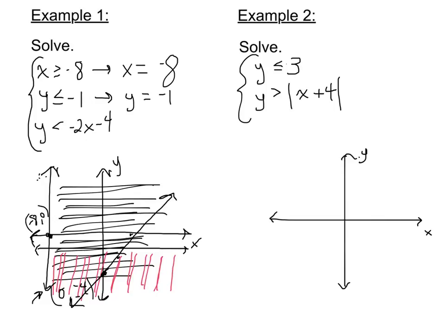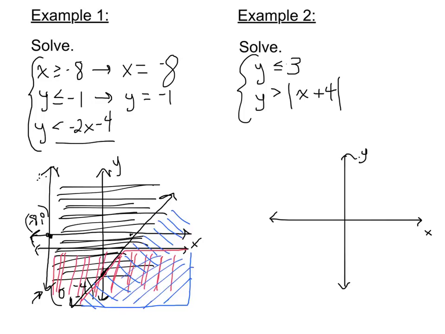Say you make it on there and it's just too messy to erase. We have that line graphed and we want to go less than that, or lower than that, so I'm going to use blue and shade beneath that line. Okay, and now for the final answer, you just have to see where these regions overlap. What area is shaded by all three? And hopefully you can see that it's this section down here, this half plane, we call it, or this region, that is shaded by all of them.